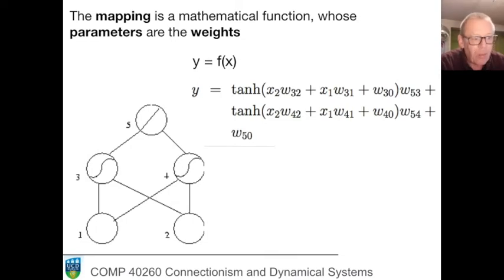So for the little network there, where I'm assuming sigmoidal activation functions at the hidden layer, I'm going to use tanh because it makes for cleaner equations when writing. It could be the logistic function, it doesn't make any difference. We know how this network works. We know that the output produced at unit 5 here is the sum of the tanh function computed at units 3 and 4 respectively, plus a bias. So in this particular network we have 1, 2, 3, 4, 5, 6 weights and 3 bias weights, so that's 9 parameters that would have to be learned. Those are all the W figures that appear in the equation.